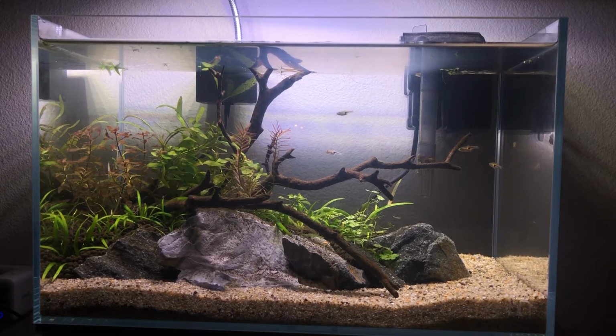I wish I had a few more plants in there, but eventually they'll grow in. I currently am not going to be doing any CO2 at the moment. If I would have planned things out a little bit more and waited a little more, maybe I would have gotten a CO2 system for this. But I figured all these plants that I have in here, I've grown in a no CO2 tank. So I'm sure it'll grow in here.